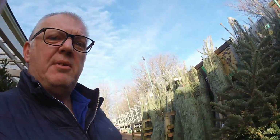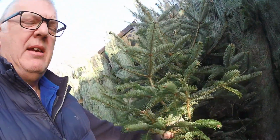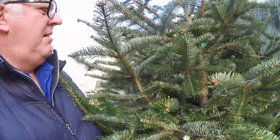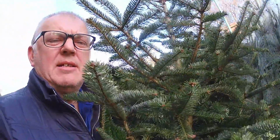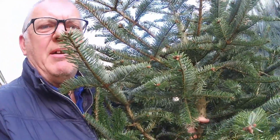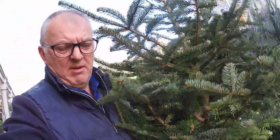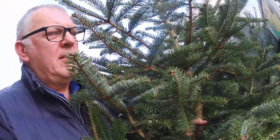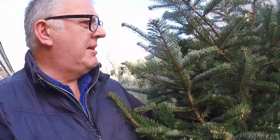Today we're going to come and choose a Christmas tree and also give you some hints and tips how to care for your Christmas tree during Christmas. So once you've found a tree that you like, give it a lift. See how heavy it is. If it's heavy, it's going to have lots of moisture inside since it's been cut. And also give it a stamp. I can see if there's any needles falling off. That's looking good.